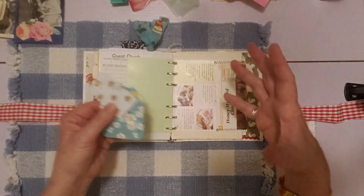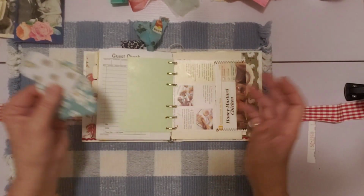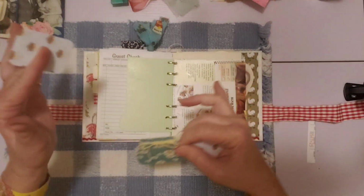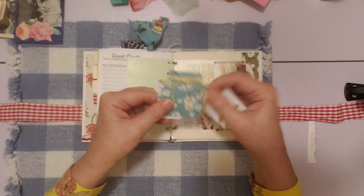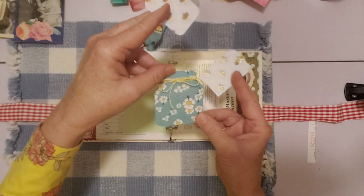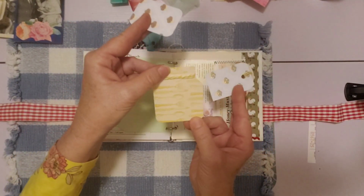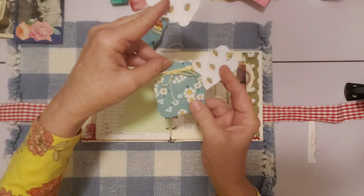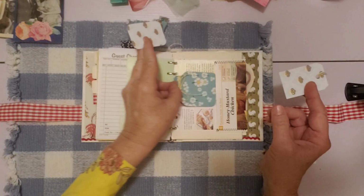Sometimes if you're creating and you're crafting and you're making a journal, you go to do one thing and it just turns into something else. So anyway, here's another little mason jar, really pretty one. And it has knife, forks, and spoons on the back, and some yellow and white matching baker's twine there.